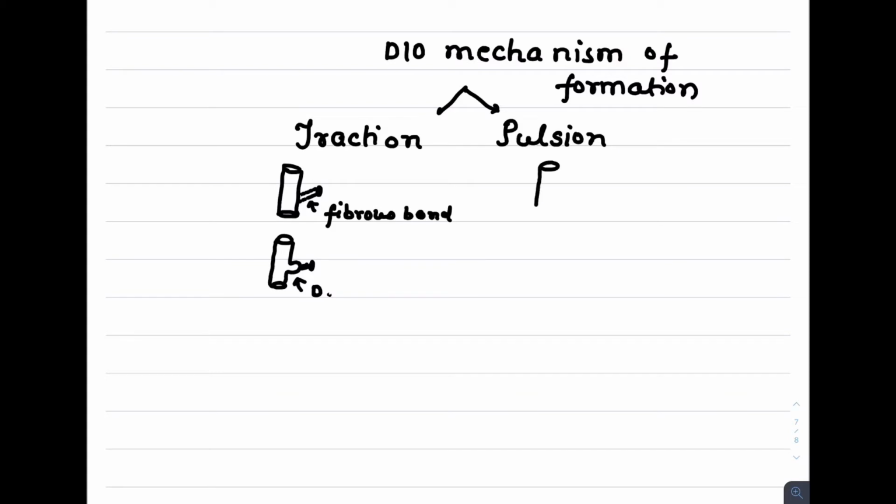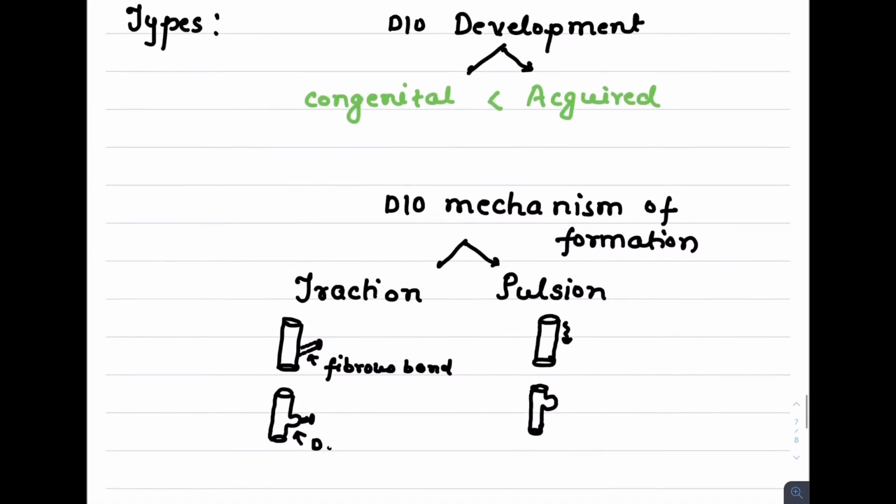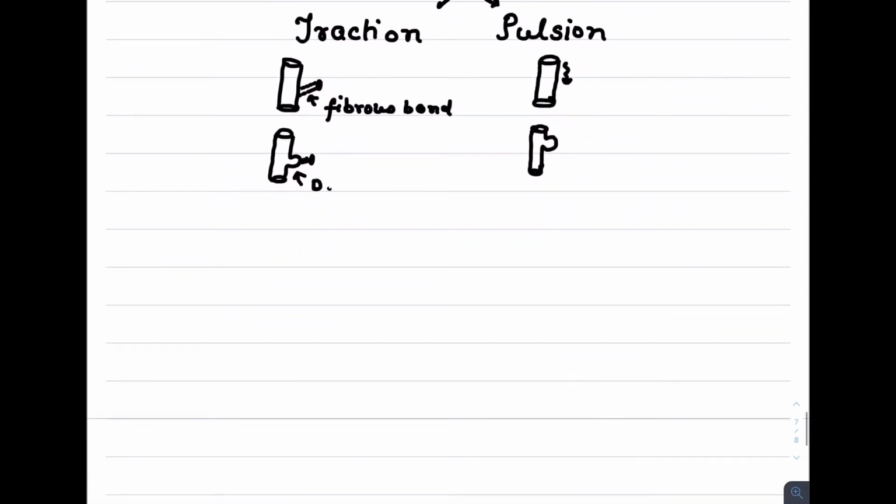This is traction esophageal diverticulum. Another way of formation is the pulsion, excess pressure due to neuromuscular discoordination, due to weakness of the wall. So if this wall is weak or there is a discoordination, then ultimately there will be outpouching of the wall from the weak points. So this is known as pulsion diverticulum. Two different types of the esophageal diverticulum.